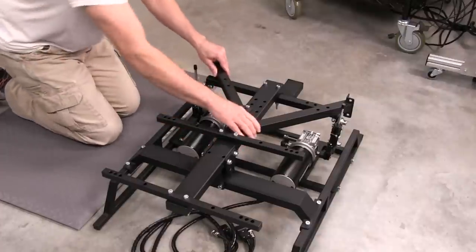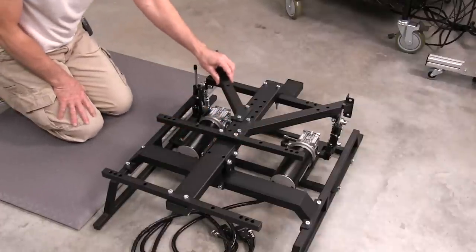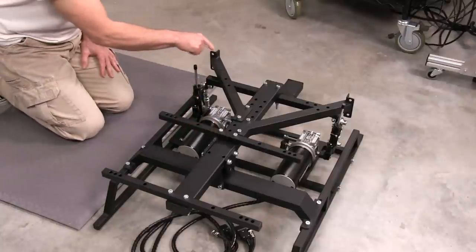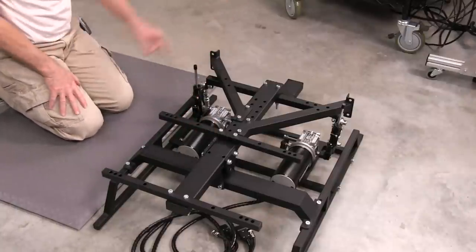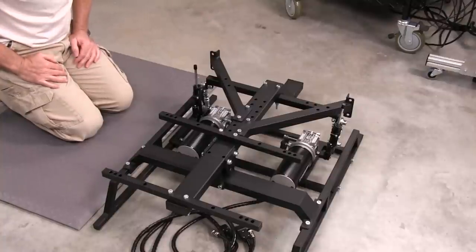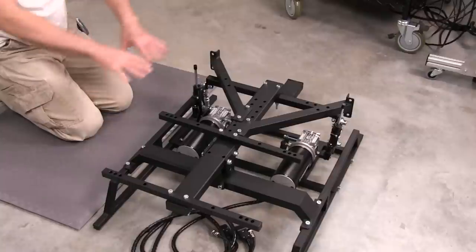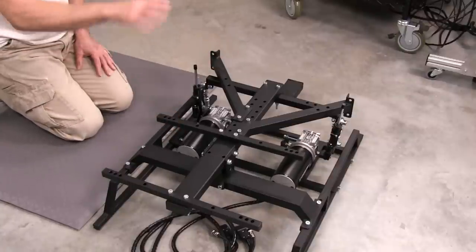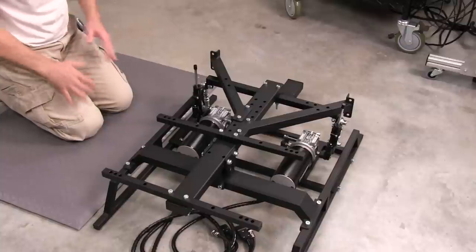All right, so there we have it. And again, we're going to leave this stuff loose because I'm still going to be coming in here and mounting the wheelbase uprights, and we still have to put our pedal tray on. But beyond that, we're getting real close here to being done with the basic chassis build, and then we'll be putting the seat and stuff on, and then we can actually run it, and that'll be fun.